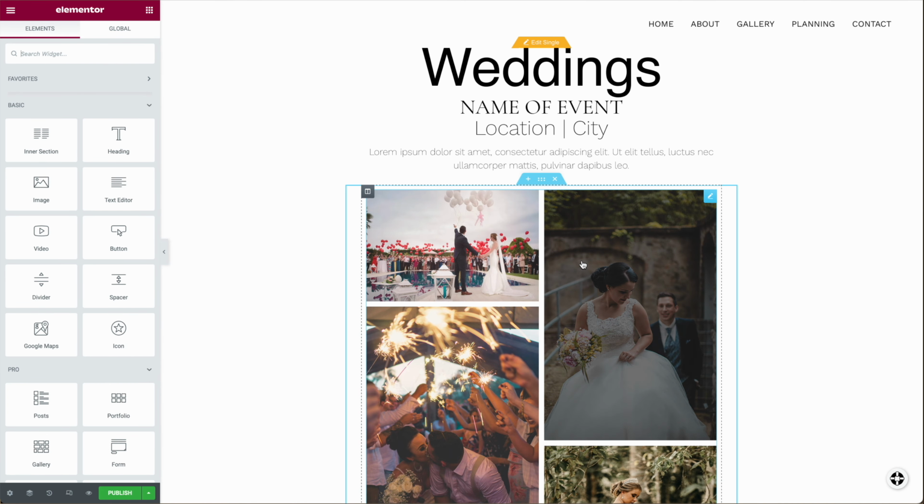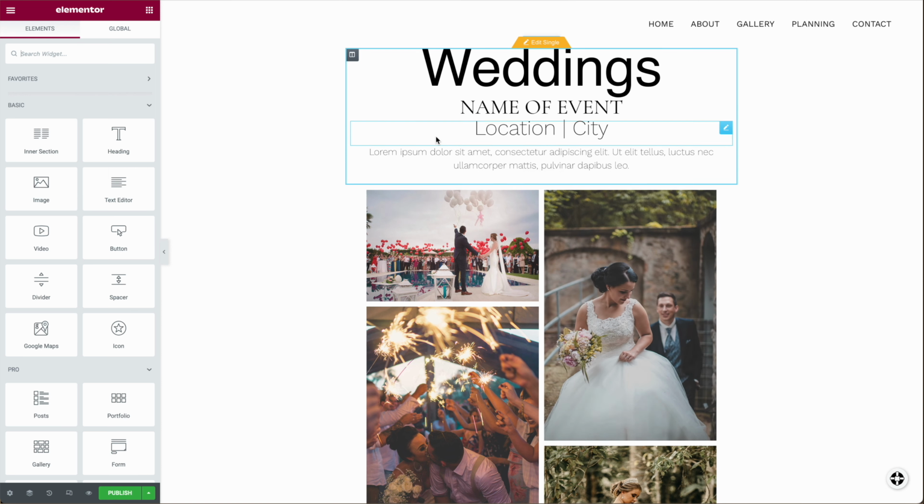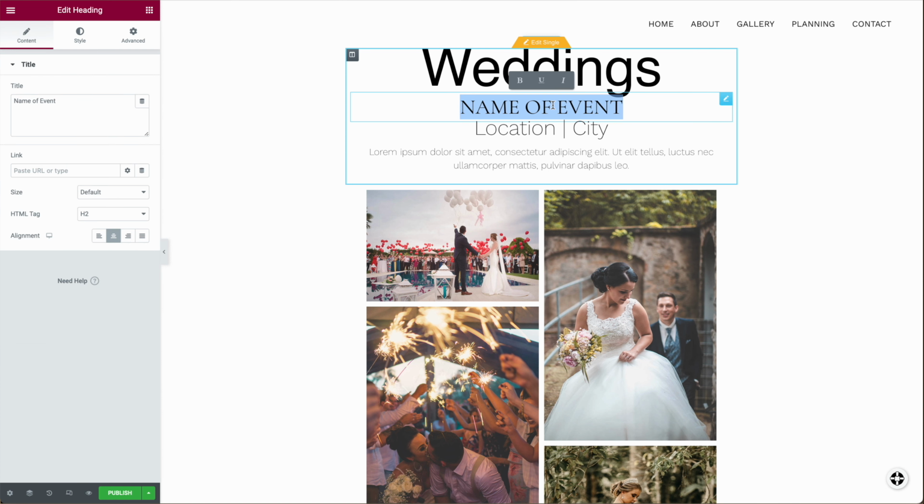And there we go. Now, I've seen this happen a few times where when you add in a page, your fonts don't show up, but I found that once you save and exit, the fonts do show up correctly, so I wouldn't worry about that too much. What we do want to do here, though, is change the titles. We're leaving weddings as the general title for this category, so we're going to leave that alone, but we do want to change this to John and Susie.